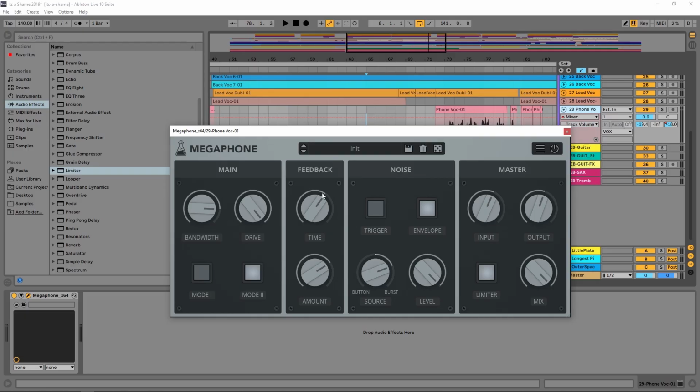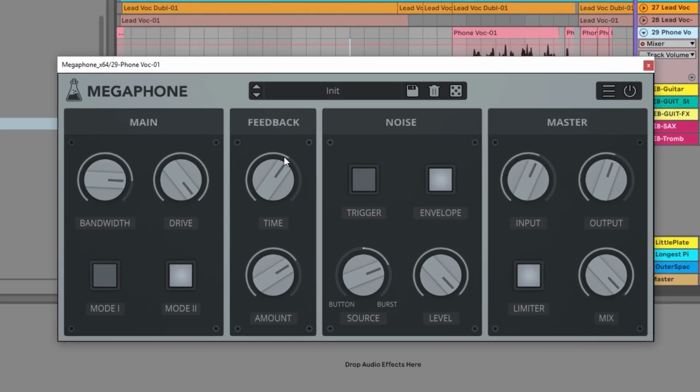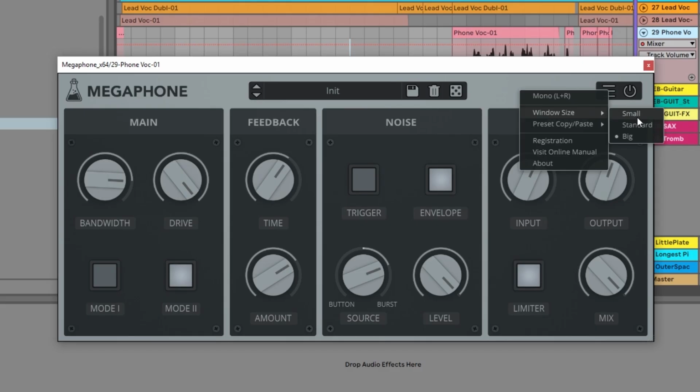I'm back at you with AudioThing, and today we're checking out the updated version of the Megaphone plugin. If you're familiar with the old version, you can notice right off the bat that it's a different color, it's bigger, and there's an extra noise module with more visible controls than the last version. Before we jump in, I also want to point out that I am using the larger size GUI, but you can scale it from standard or small as well inside of the preferences window over here.